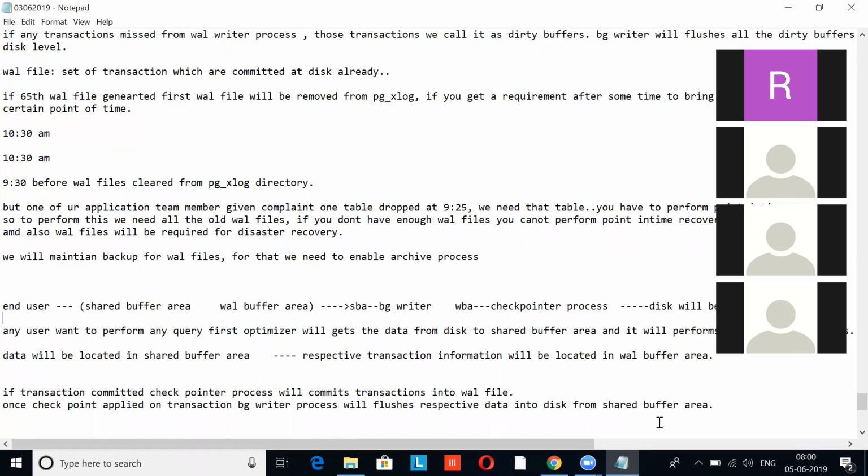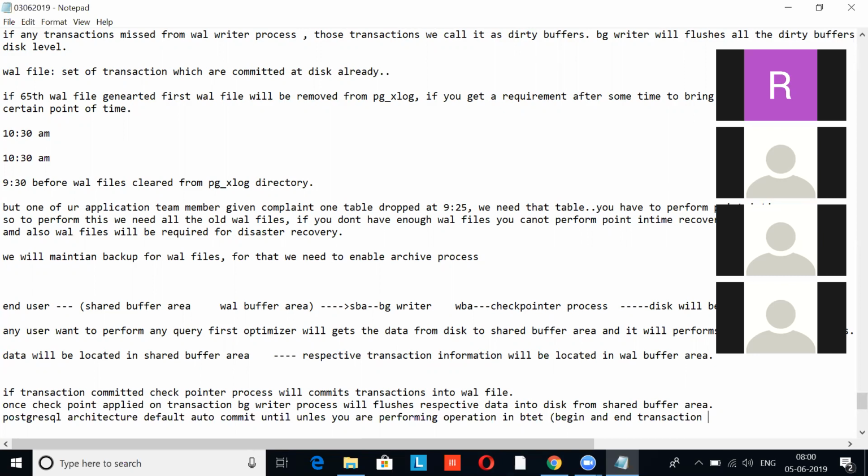No. Here one thing you have to remember: PostgreSQL is default auto commit, unless you are performing operations in BTET mode, between begin and end transaction.